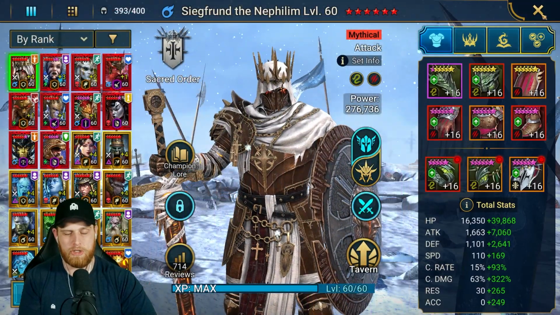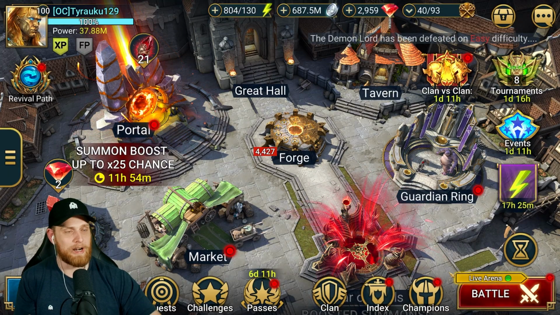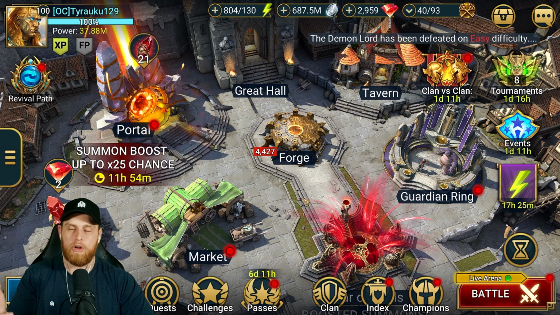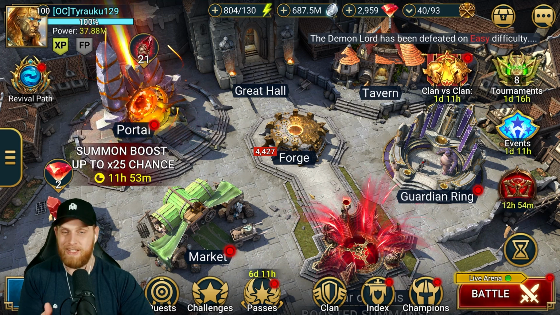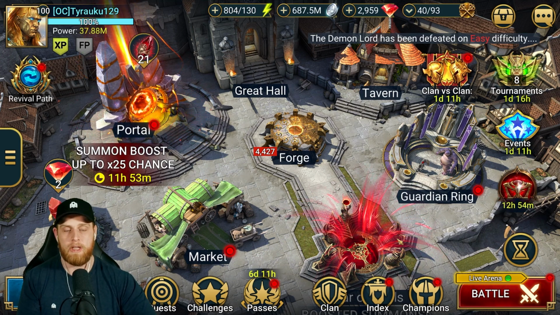If you can push to stage 20, which is really not that difficult, the accounts that I've been working on for stage 20, matter of fact, I got an account behind me doing stage 20 right now. I could possibly pull it up, but it's using Sun Wukong, Thor, Inquisitor Shemel, just basically killing the side minions and then going for the boss. Stage 20 is honestly pretty easy if you have a decent damage dealer. So stage 20 is good if you can do it.